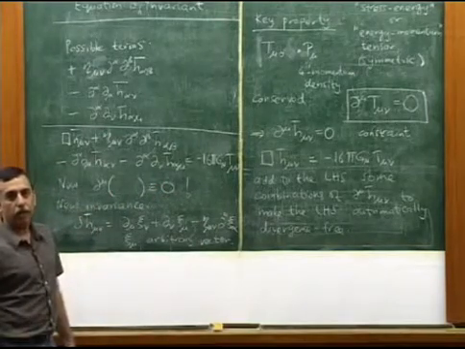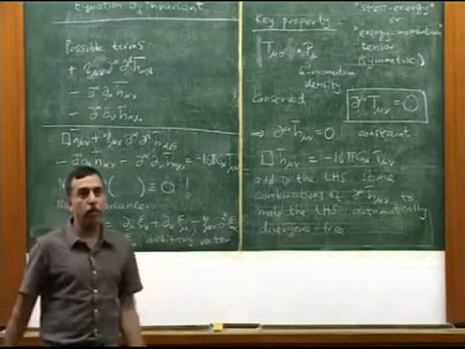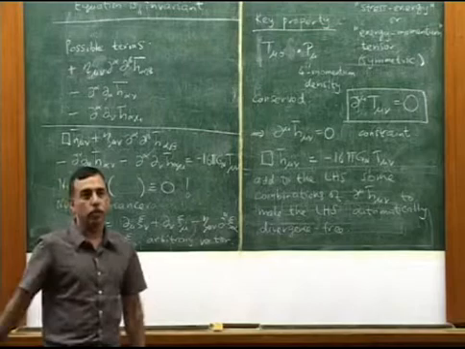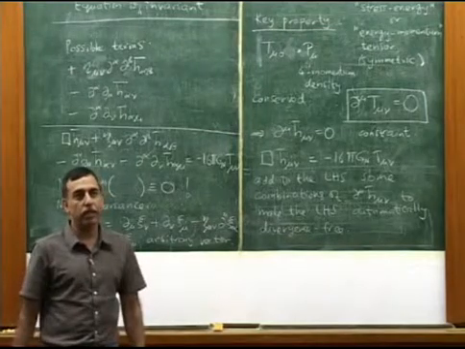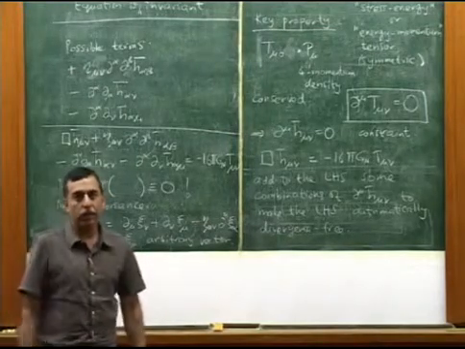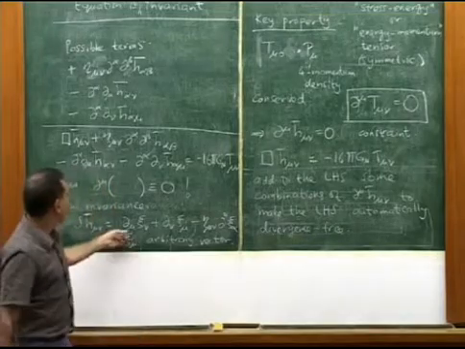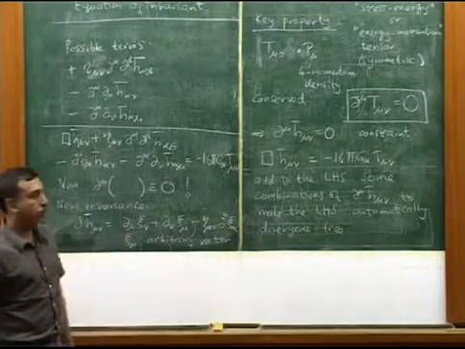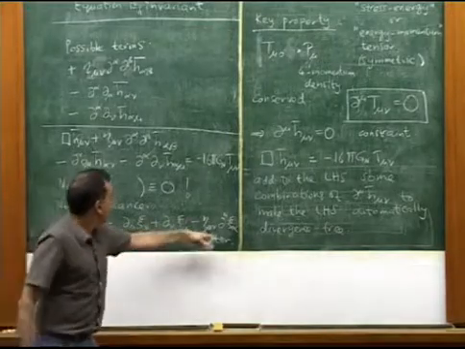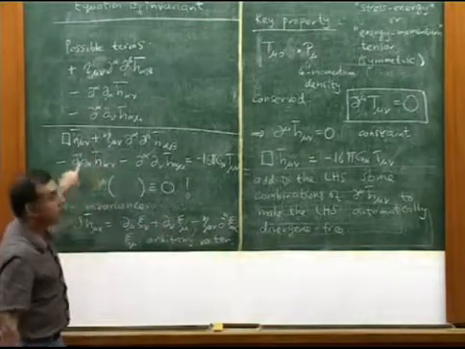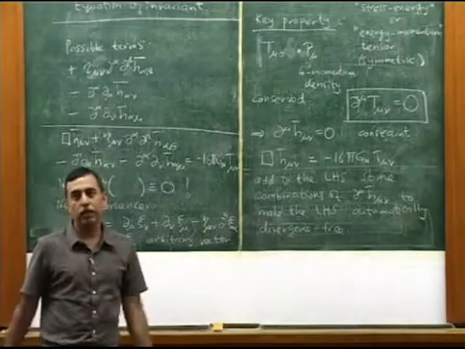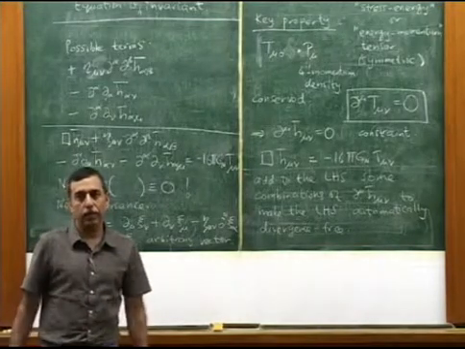Okay. I could spend the time to work it out for you, but as long as you agree that it's doable, then I'll leave you to do it. If there's any mystery in your mind, then I'll try to clarify it. There's nothing but plugging this into that and seeing that you get 0. This has 3 terms. That means each of these 4 terms will generate 3 terms, so you have 12 terms. You add up all the 12 terms and they'll add up to 0.